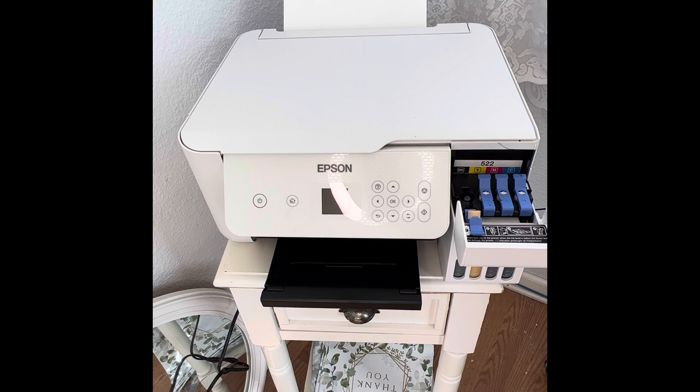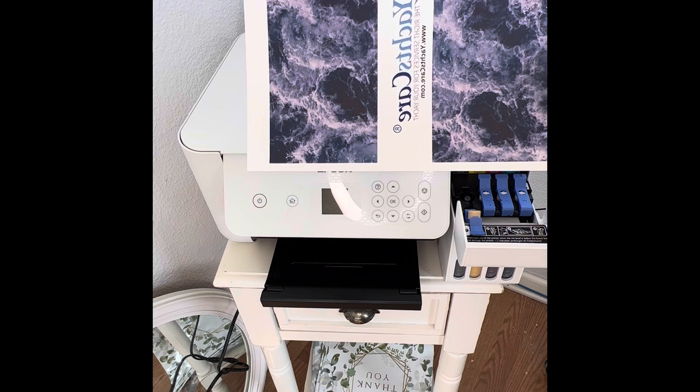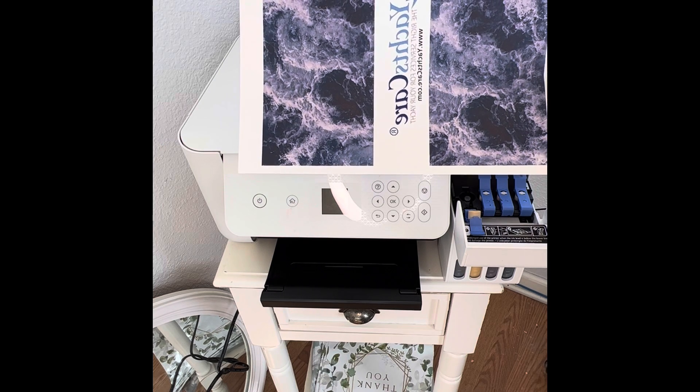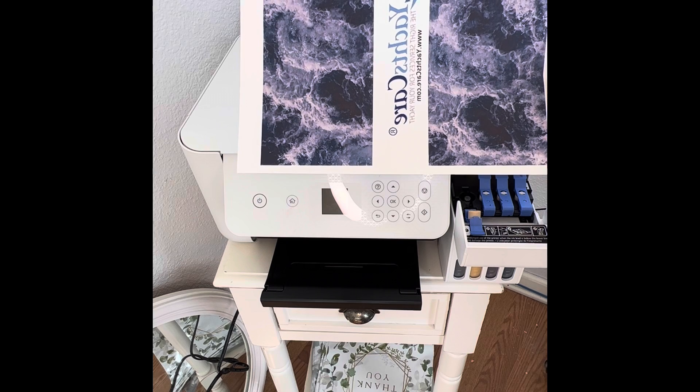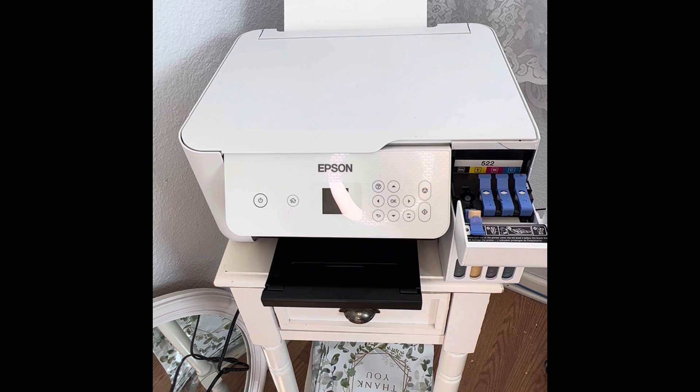All the colors come in the box with their own syringe and it lasts forever. I have printed so much and it hasn't run out, and the quality is really, really good. Your sublimation prints will always be dull and then they will become brighter once you sublimate them with the heat. Some people use regular paper — regular laser paper — I don't. I use a sub brand paper.